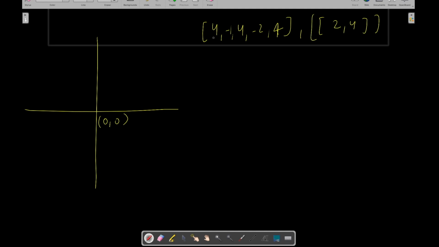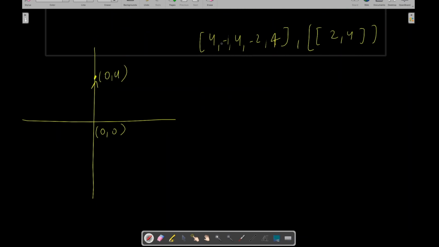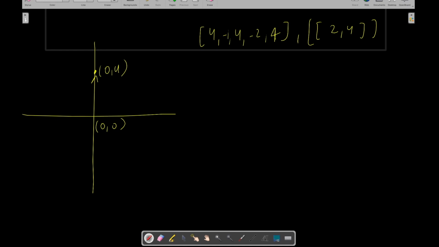Cool. Now initially the robot is facing in the north direction, so it will move 4 units forward and reach the coordinate 0, 4. And -1 means turn right, so it will turn in this right direction, and then move 4 units forward. But see, if while moving the 4 units it moves 4 units forward, then it will reach 4, 4.